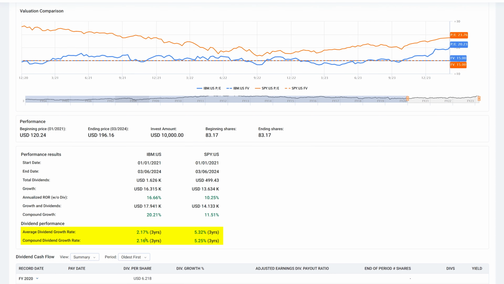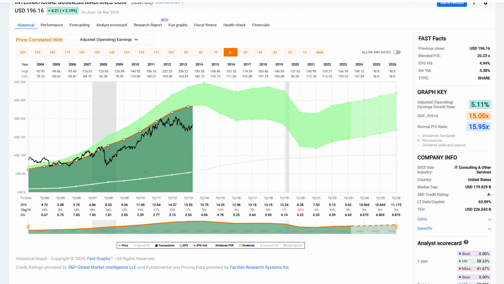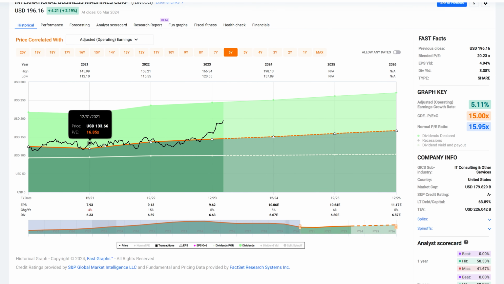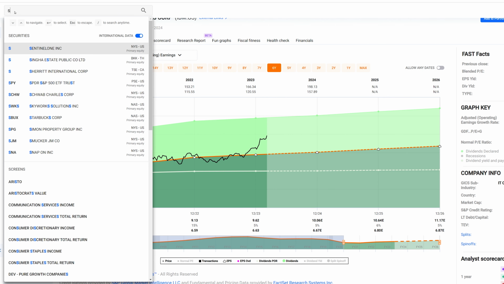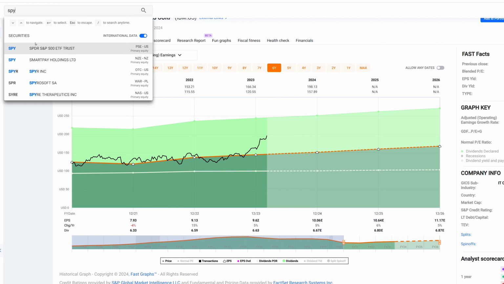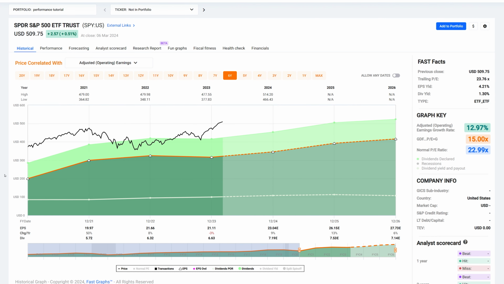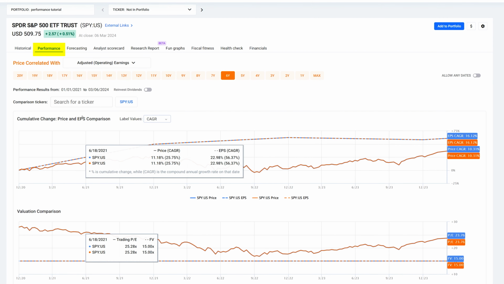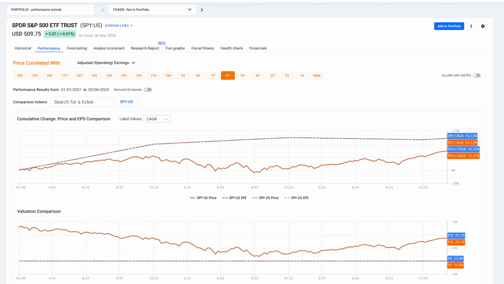And IBM's dividend even grew at a lower rate. Because once again, if we go to the historical graph, we see that IBM grew rather slowly here, but now the price has skyrocketed to where it's gotten overvalued. And even though it still grew at a lower rate than the market, the advantage here was that the market was at a massive disadvantage because it started out the same time frame at a massive overvaluation. Even though they grew at almost 13% versus 5%, you could say 2.5 times faster than IBM, because it was so highly valued, it was not able to perform with IBM. In fact, it underperformed IBM.